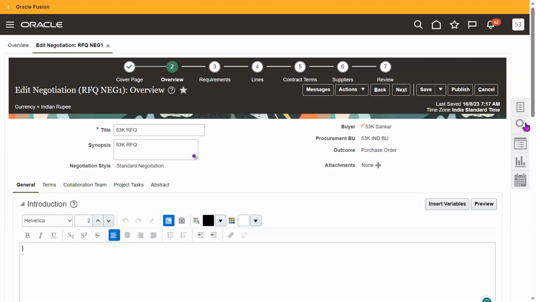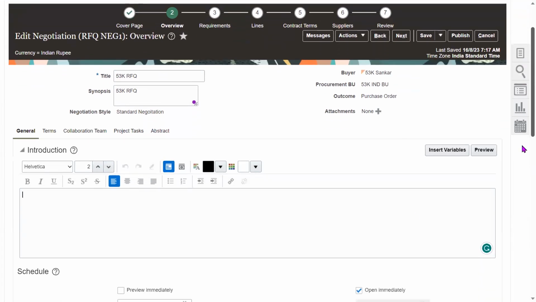And here also you can give an introduction to the RFQ. And this is a standard negotiation. Who is the buyer? Which buyer is creating this RFQ? What is the outcome that we selected? We selected purchase order as the outcome.